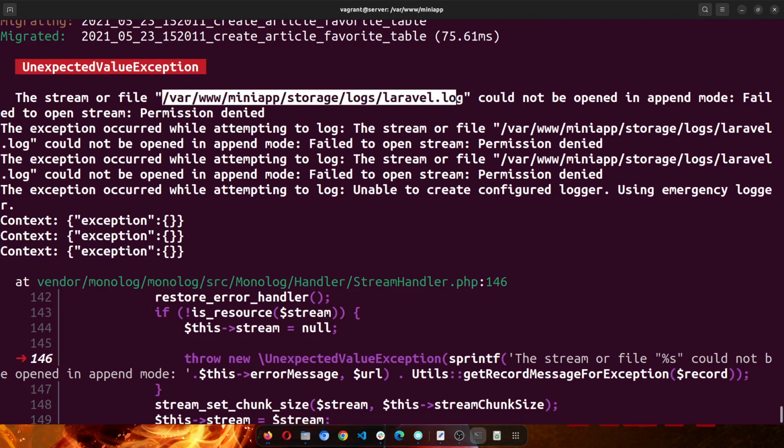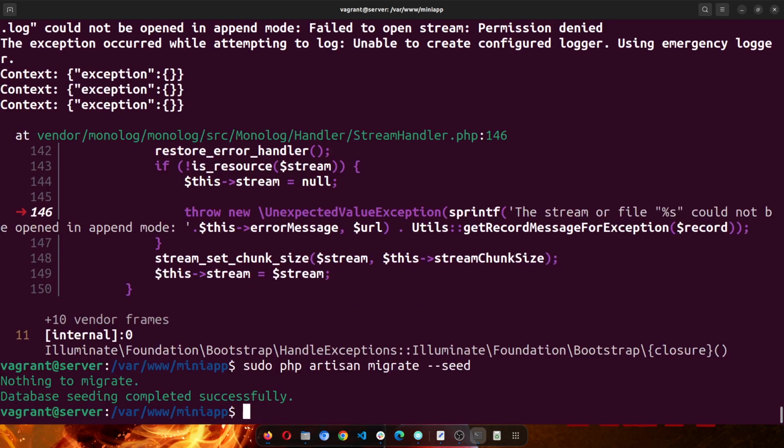It's trying to access this directory, but it cannot do it. So we need to set up the permissions.